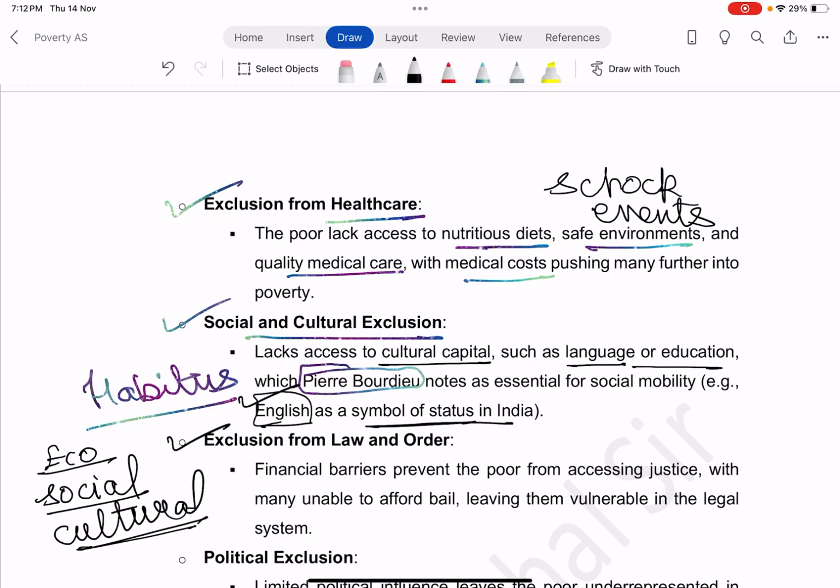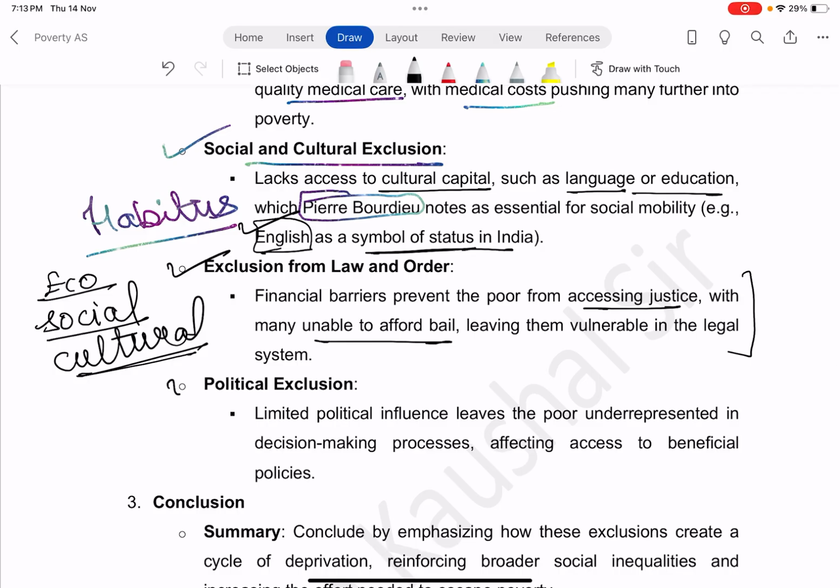Now, exclusion from law and order. When people are poor, they're not able to access justice because it takes money to access justice, to file cases, to be able to pursue your right to life, which may be just theoretical. So there's a lot of people who are not able to afford bail because they're not able to prove their relationship to property or not able to fill the bail amount that is asked by the court. And so they remain in jail despite being arrested for petty offenses and bail being a right for them. So what that does is that when you're poor, it means that the law and order system does not work efficiently for you. Political exclusion.